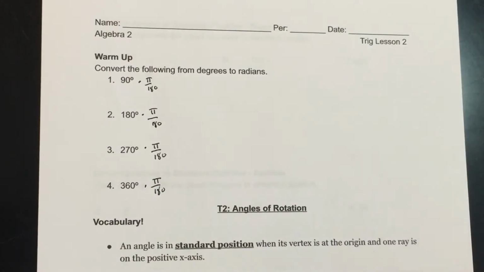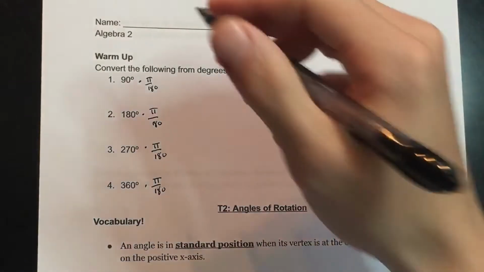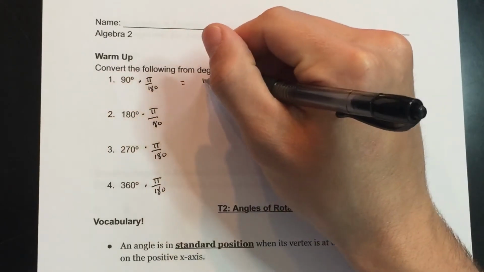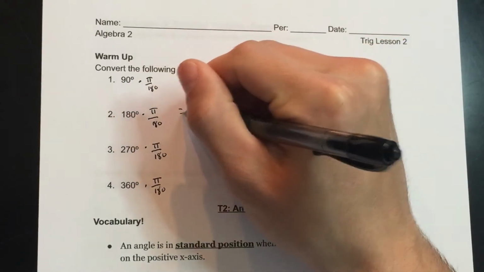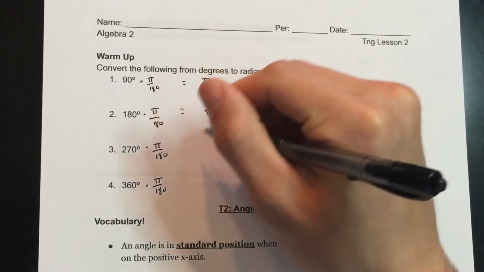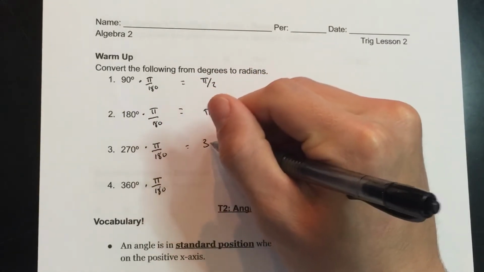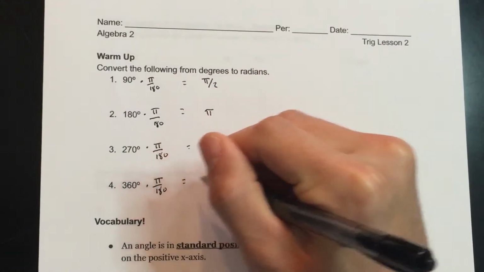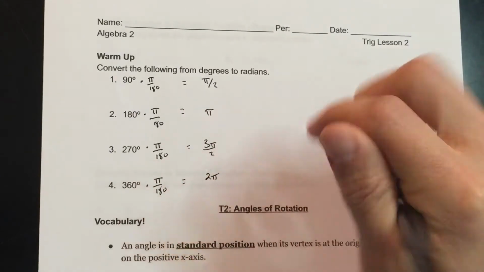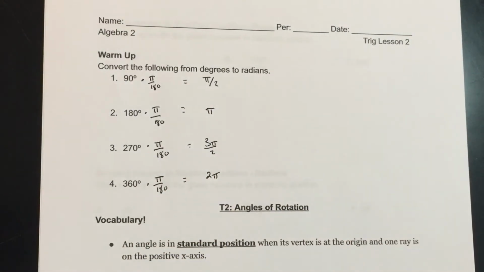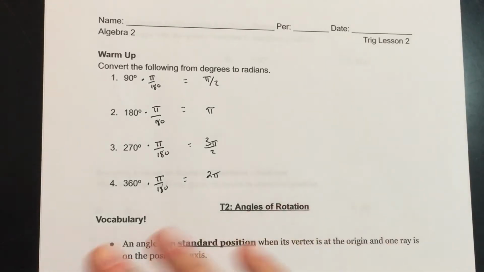So, multiplying 90 by pi over 180, etc., we would be able to get and simplify pi over 2, pi, 3 pi over 2, and 2 pi. I know I did that warm-up kind of quickly, but by all means, just like in any part of this video, you should pause it, try to do the math for yourself, and then confirm your answer with the video, okay? But these are the 90, 180, 270, 360 converted into radians.